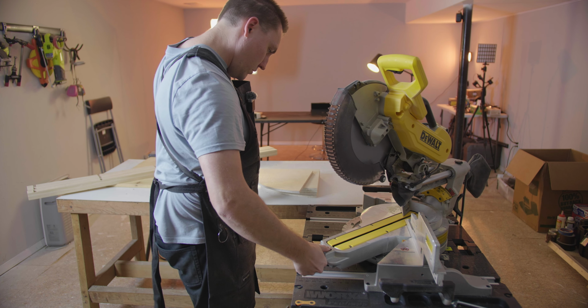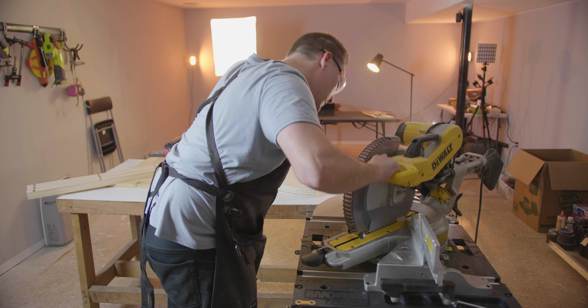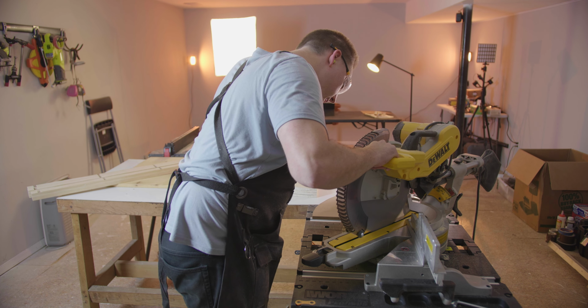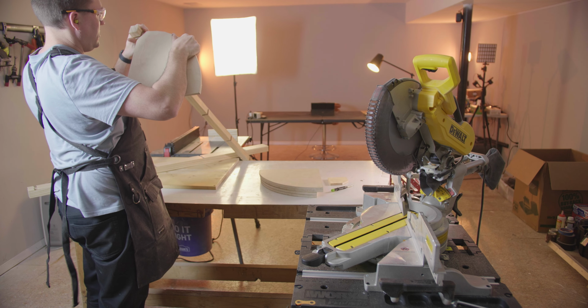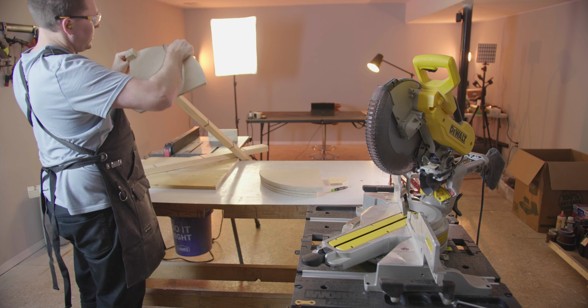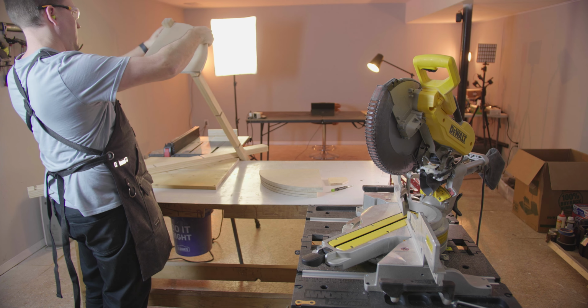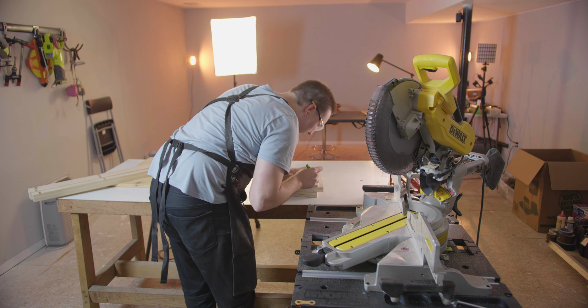With the dado cuts and the columns done, I moved on to cutting the corners of the quarter circles at a 45-degree angle. I had already measured how far the interior of the dado cut was, so I was able then to just slot it in nicely, like that. Oh yeah. We're cooking.